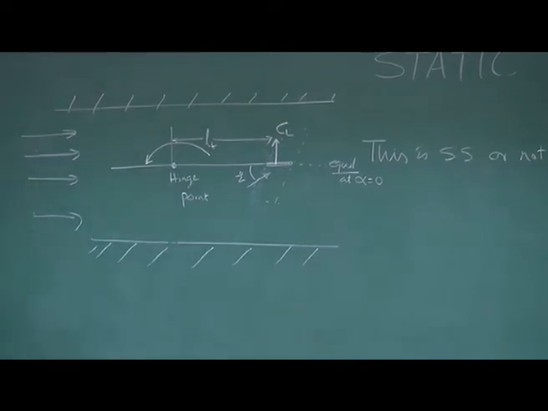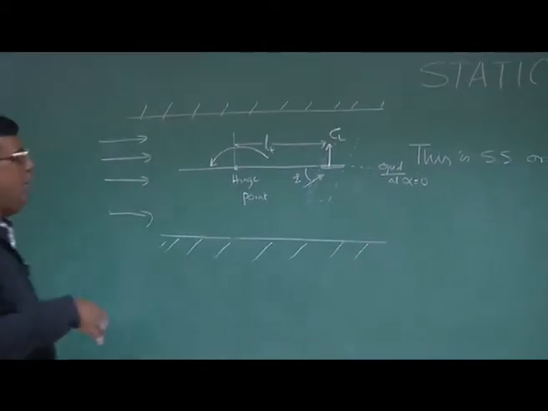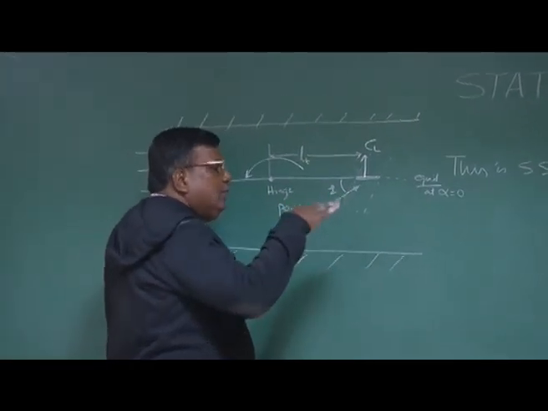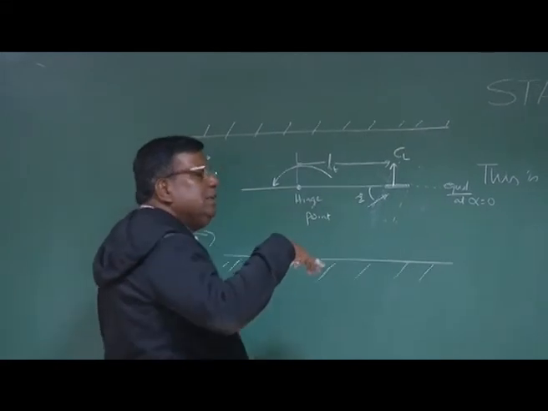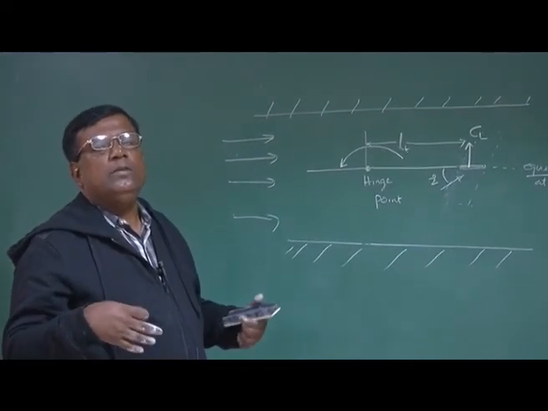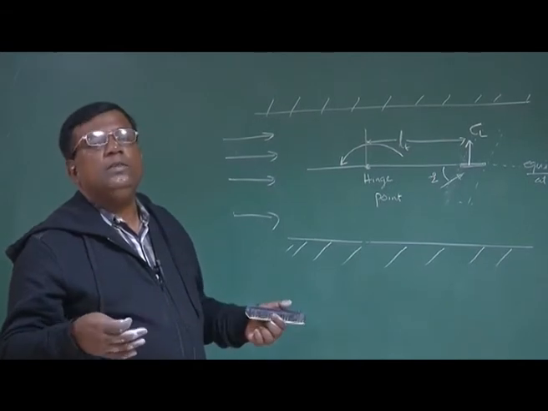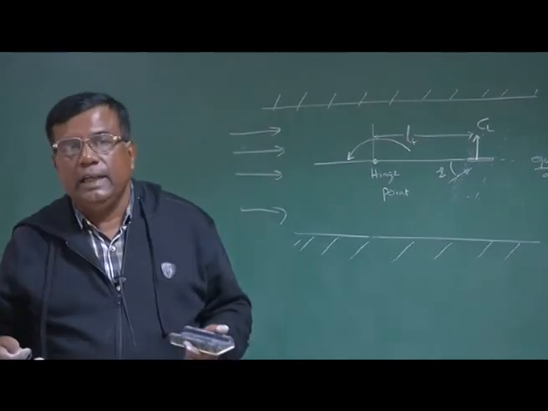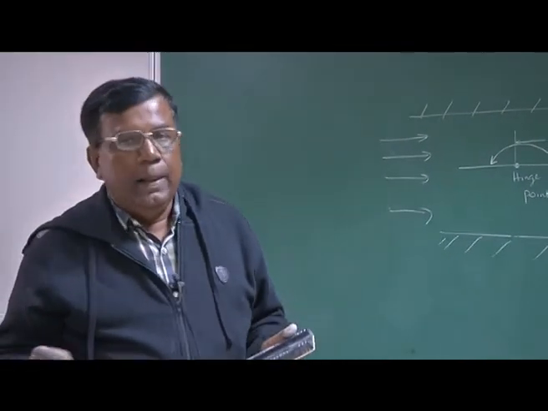The moment it generates is a nose down moment, meaning thereby what? It will try to nullify this 2 degree, so it has an initial tendency to ensure it comes back to alpha equal to 0, which is the equilibrium. So you say, yes, indeed, it has static stability. Is it clear? But there is a catch.